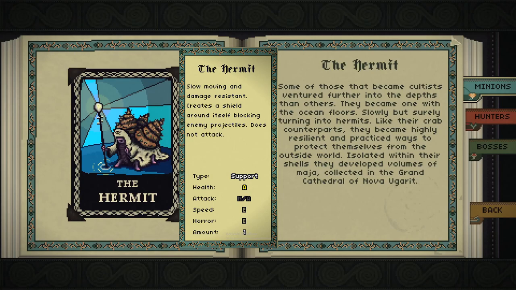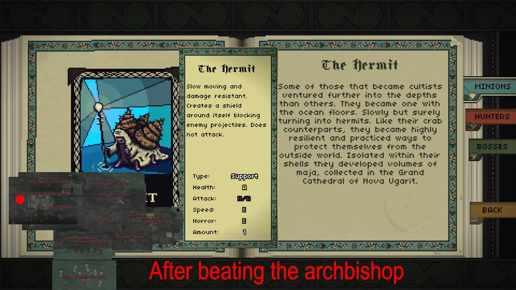Then there's the Hermit. Some of those that became cultists ventured further into the depths than others. They became one with the ocean floors, slowly but surely turning into hermits. Like their crab counterparts, they became highly resilient and practiced ways to protect themselves from the outside world. Isolated within their shells, they developed volumes of Maja, collected in the Grand Cathedral of Nova Ugarit.